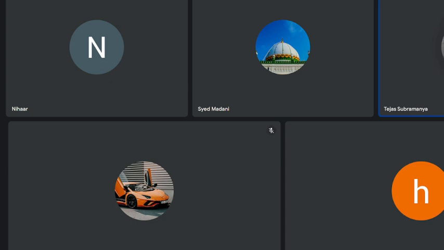I would use this chapter to fill my 3 marker main, because hardly any 5 markers will come from this chapter. Whatever has to be taught will either be a 3 marker question or a 2 marker question. They'll fill the papers with this only. In fact, I would skip numericals from the chapter because I know it won't come. But end of the day, I will still solve it because the same numerical can be asked as a 2 marker. A very small numerical they'll ask, maybe like your 10th standard one.